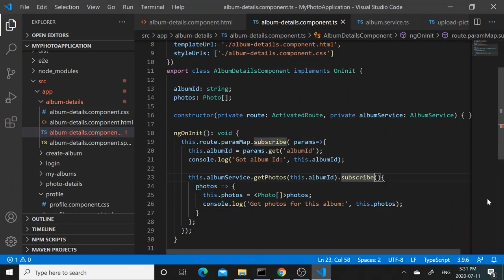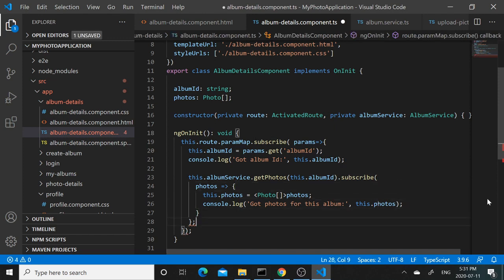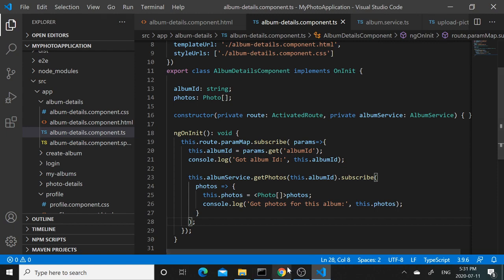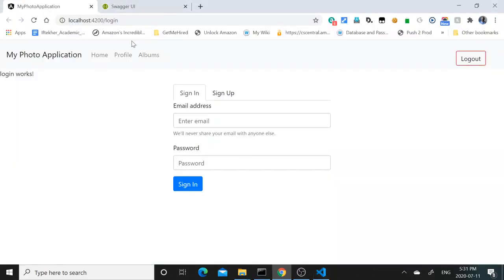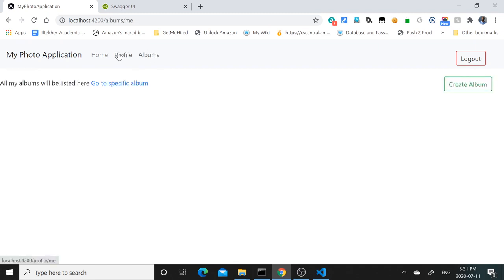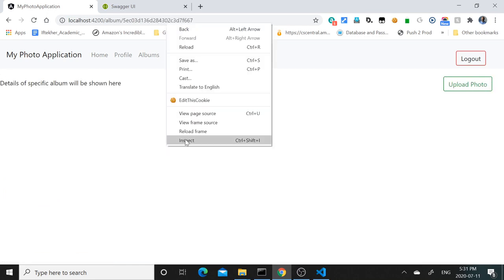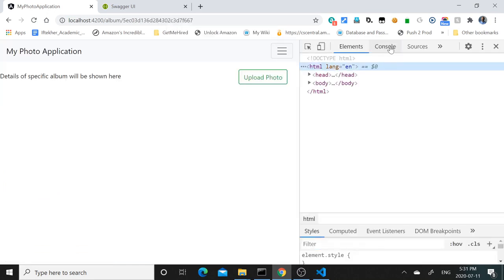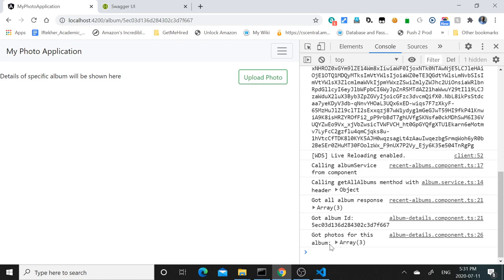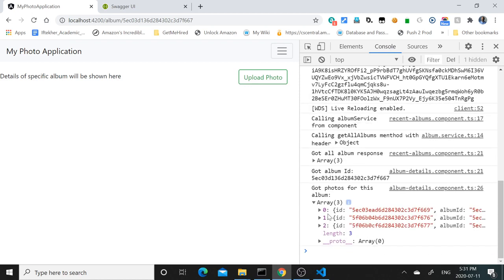So a subscribe should actually be like this. It starts like this, and at the end it will end like this. So if we go to albums, recent albums, and from there go to one of the albums, and if we go to the console, we see that we got photos for this album, and we have 3 photos here.